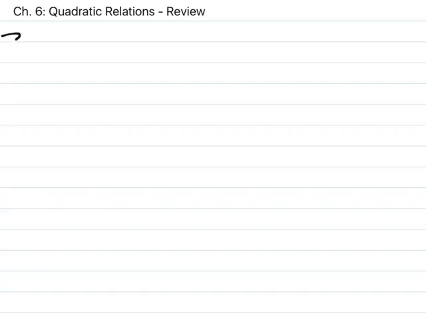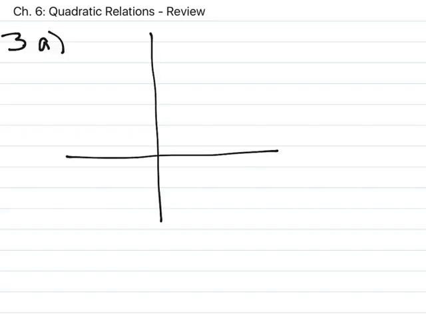Question 3. The table shows the temperature in degrees Fahrenheit measured inside a greenhouse each hour. So then you have your table, and they're asking you to graph the data. Again, they're wanting you to do this on a graphing calculator. Given that I don't have one of those, a rough sketch would be something like this.